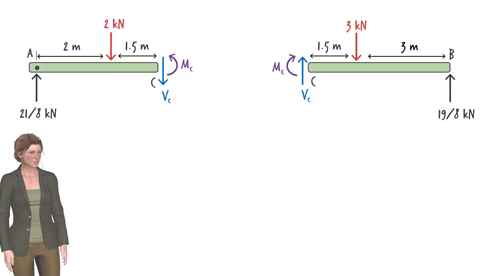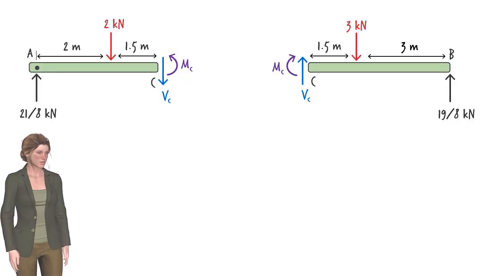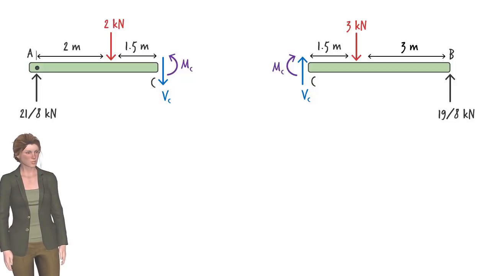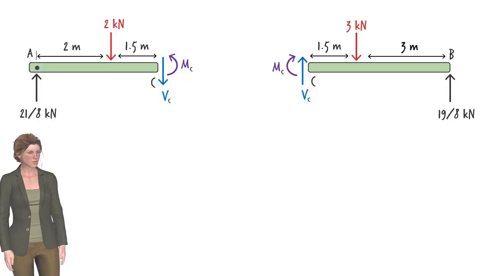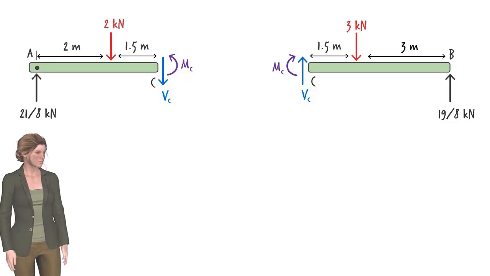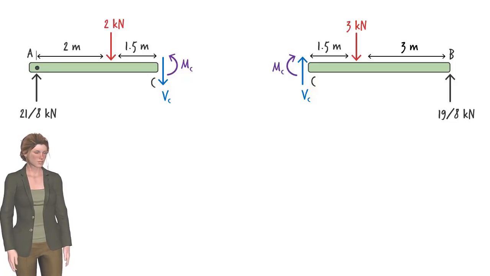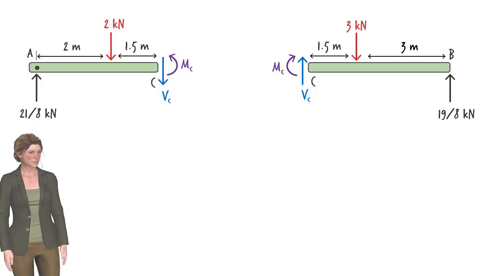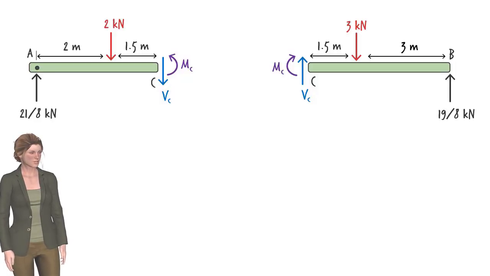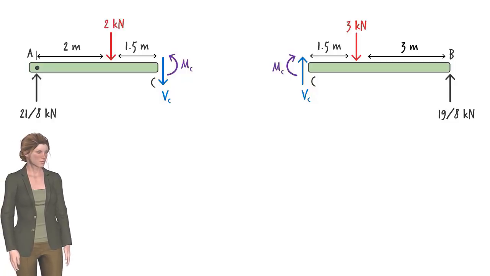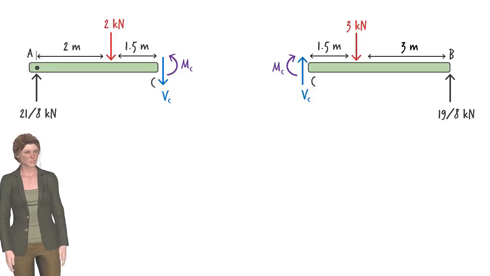So, by convention, any time we cut a beam, we draw a pair of bending moments and a pair of shear forces. The shear force at the left end should be downward, and the one at the right end should be upward. The moment at the left end should be in the counterclockwise direction, and the one at the right end should be shown in a clockwise direction. Obviously, we can use a different sign convention here, but regardless of the sign convention being used, it is imperative to keep in mind that the internal forces at the left and the right ends of the cut must cancel each other out. So the two shear forces must act in opposite directions, and the two moments must act in opposite directions so that their sum ends up to be 0.